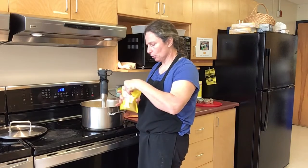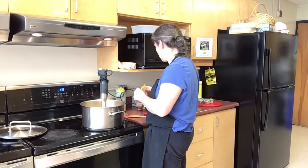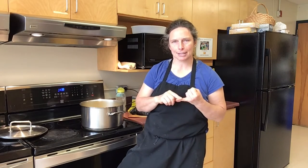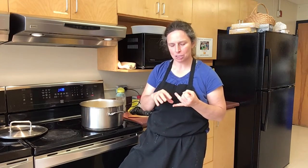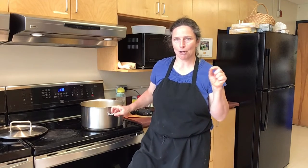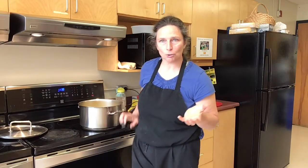I'm going to add a bit more curry. Spiciness is just more intense. Salt seems okay. If you don't have an immersion blender and you're going to use a food processor or a blender to do it in small batches, make sure that your soup is not hot. If you see the steam coming off, and you put it in your blender, it's going to blow the top off. The steam is going to accumulate and the pressure is going to go up. So do it in small batches and also let it cool a little bit and then process it. And so you want no lumps? I'll show you what it looks like from close up.